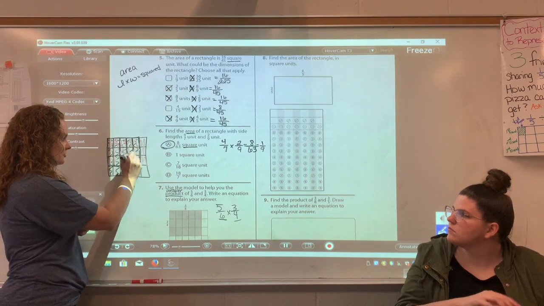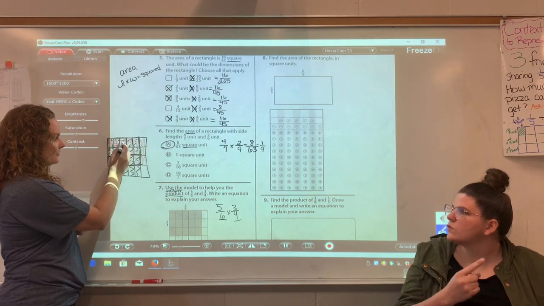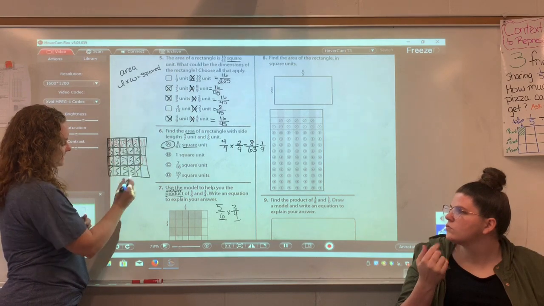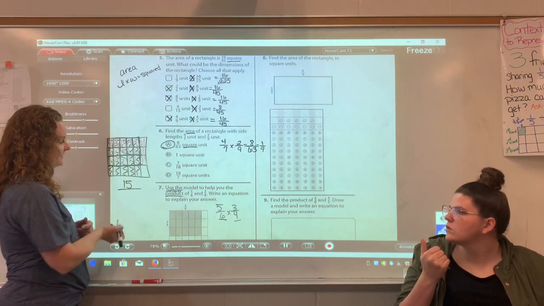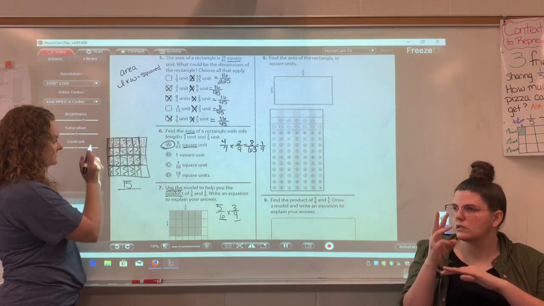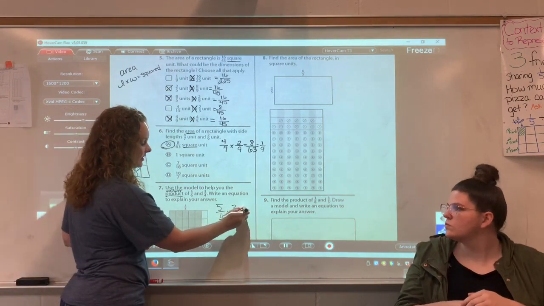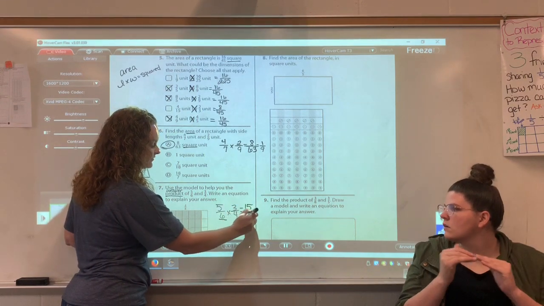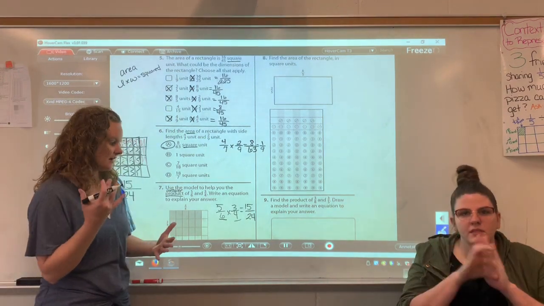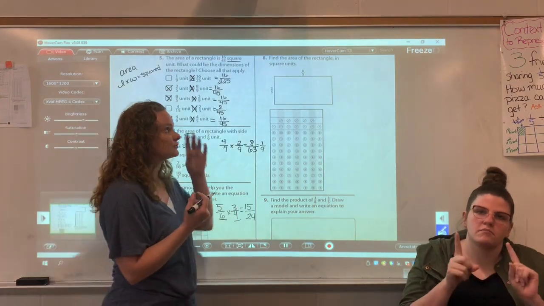So you can see right here, my double shaded area is this right in here. Just trying to make it darker for you to see. 1, 2, 3, 4, 5, 6, 7, 8, 9, 10, 11, 12, 13, 14, 15 becomes my numerator. 15 out of 1, 2, 3, 4, 5, 6, 6 times 4, which is 24. 15 out of a total 24. If I go over here, 5 times 3 is 15, 6 times 4 is 24. Remember, your models are never a simplified version. Although this could be simplified, your model never shows it in a simplified version.